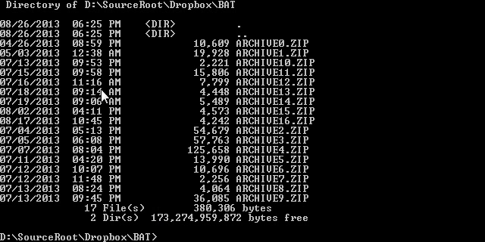Now, the backups, although still being incremental, are not stored just by file name. They're put into these zip files, right? And so, for instance, if I wanted to go back to version 0, they're probably not in the right date order, but whatever.